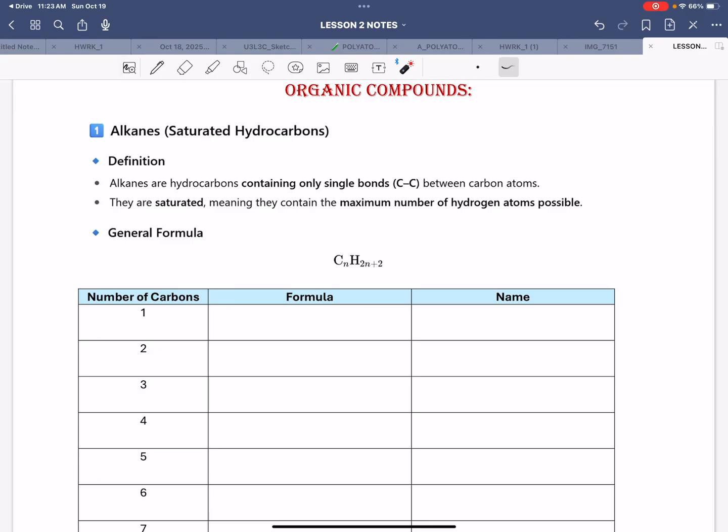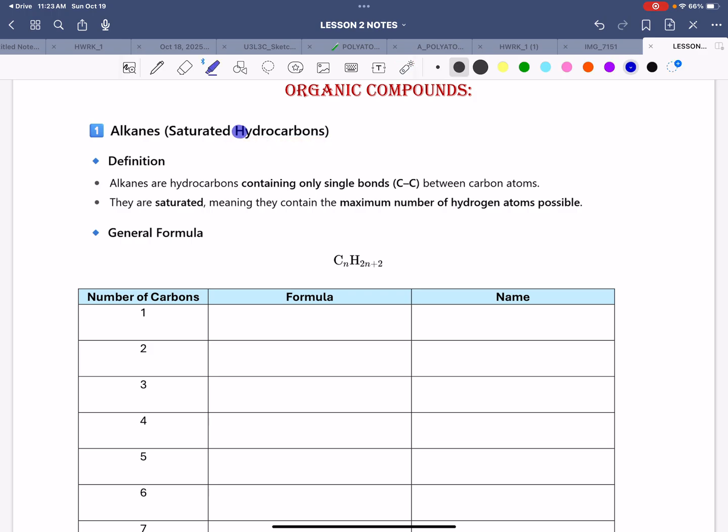In this lesson, we'll look into naming organic compounds. We're going to start with one of the most famous groups of organic compounds, hydrocarbons. And I want you to pause for a second and think, what are hydrocarbons, or what do you think they are, even if you've never heard of them? So let's try to break this name down into smaller names that you probably are more familiar with.